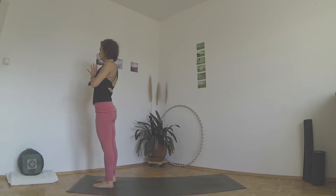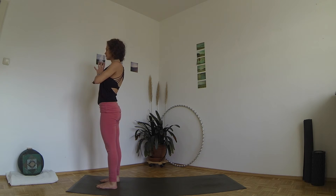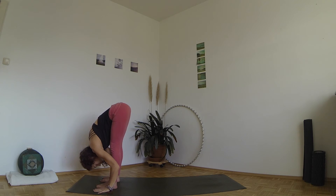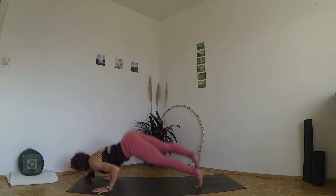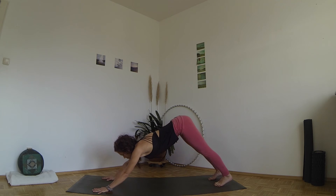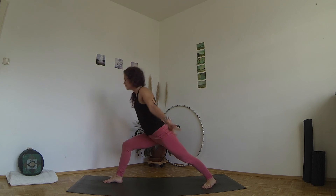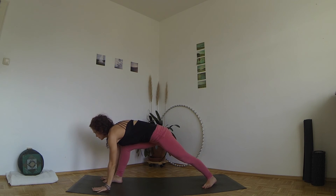Take a deep breath and prepare for the same sequence with more flow. This time the flow will be a little bit quicker so make sure to stay with your breath and keep your rhythm. Start with an exhale and on your next inhale, lift your arms and sit your hips back. Exhale, fold forward over your legs. Inhale, come up halfway and stretch. Exhale, bring both palms down and step or jump back. Inhale, roll over your feet and lift your chest. Exhale, use your core to come back to down dog. Step the right foot forward, left foot down and inhale to rise up, arms overhead. Exhale, bring your hands back and lower to Chaturanga.